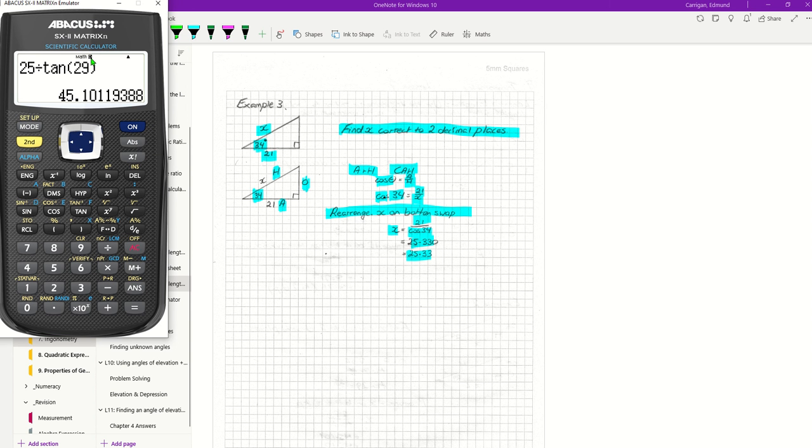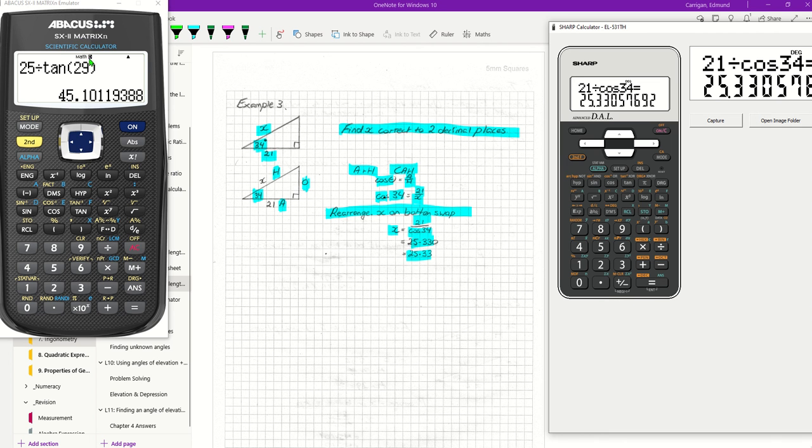Now, just before you go and do your exercise, have a look at this. Remember, they have to be in degrees mode. So this calculator's got a little D up here. If it's not in degrees, let's say you've managed to get it into radians somehow, okay, so I can see an R here, my calculator will not give me the correct answers if I put in an angle, because this calculator is in radians mode and not degrees mode. The calculator thinks that there is 2 pi, or about 6.28, in a revolution instead of 360 degrees.